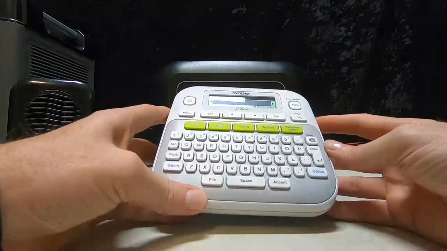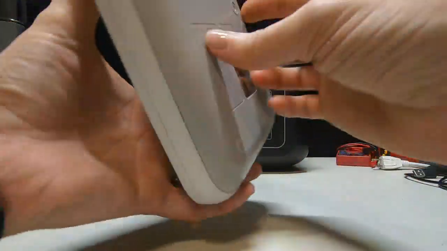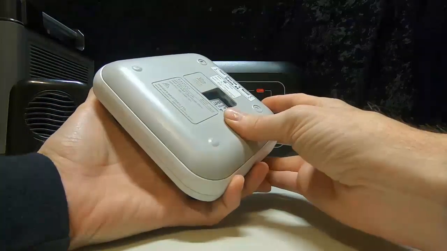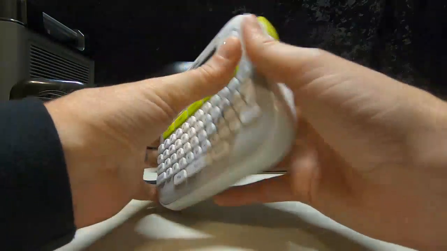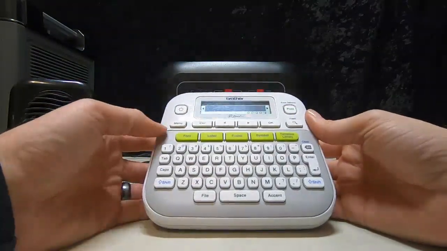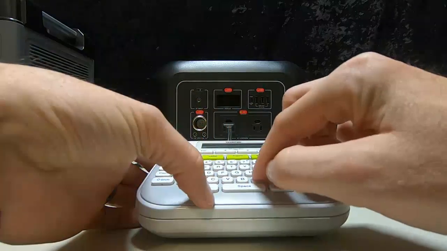This is the Brother P-Touch. I think it's the 200 model... let's see here, the 210. So yeah, it's the P-Touch 210. I know it sounds weird, right? So let me just show you how cool this is. Okay, let's see, let's spell a couple here.